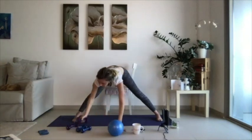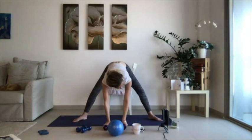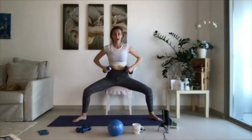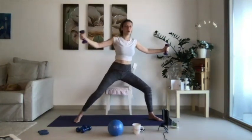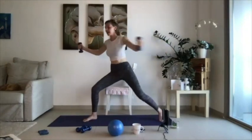If you have some weights that you're gonna use, grab hold of them. And we're gonna start to transition into our barre work. So your heels are gonna come in, toes are gonna come out. You're gonna lift all the way up into, this is a goddess squat in yoga. It's called a plie in barre. Okay, we're gonna take our arms out towards the side and we are gonna rotate on the toes and curl in and then open, okay?